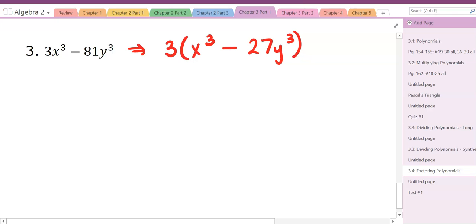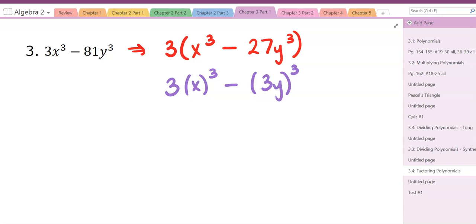Okay, so let's figure out what the a and the b terms would be. Now this one has a minus sign, so we're actually going to use the difference rule from up above. Now 3 is still going to have to stay out front. Again, that one's just going to kind of tag along on this whole problem. Now x to the third, that one's kind of already done for us. Like, we don't have to do a lot of work with that one. But I do need to figure out what the cube root of 27 is. So if you have a calculator, find the cube root, or think to yourself, what number times itself 3 times would get me 27? 3. So I'm going to rewrite this as 3y to the third.